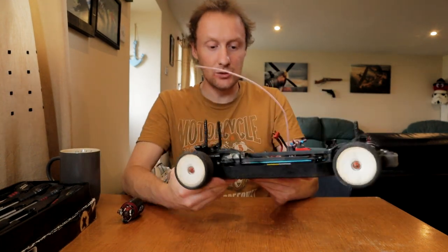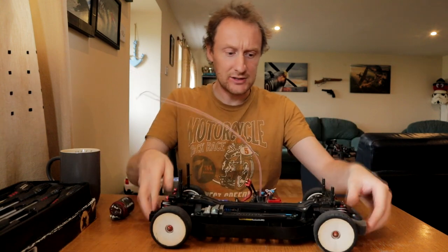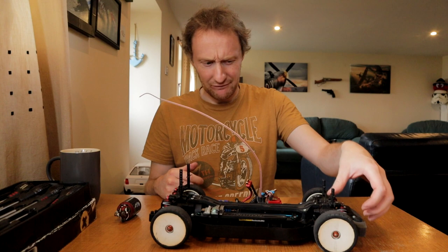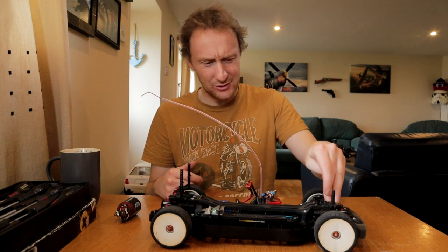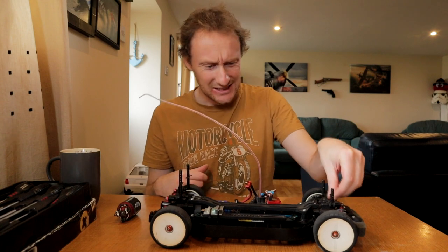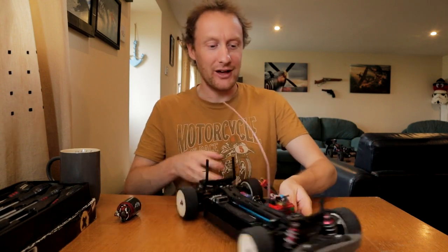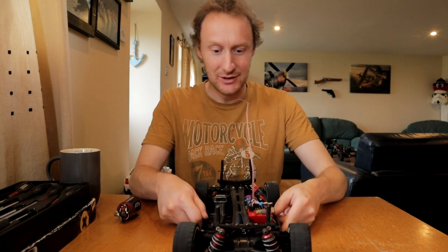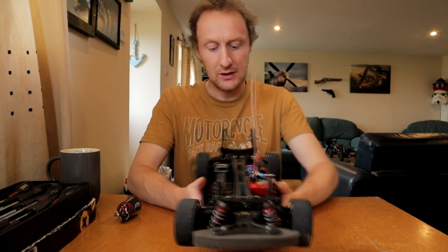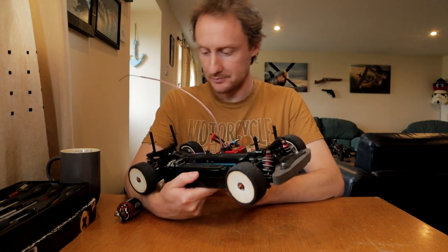But those are probably running on air now because they've never been serviced. And the front just feels awful. The back, not so much. The back still has, it's not great, but the front is, I can't convey how awful that feels. Maybe I can, but it's not good. So, anything else? I don't think there's any other upgrades on it.